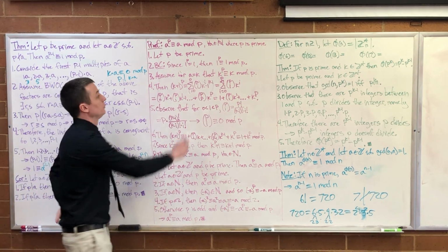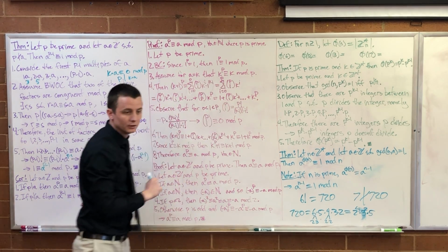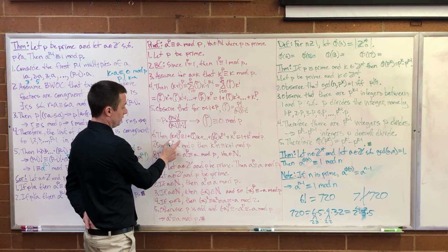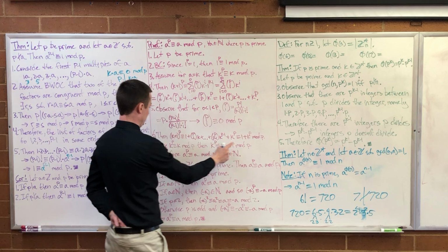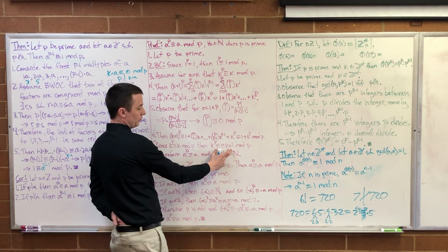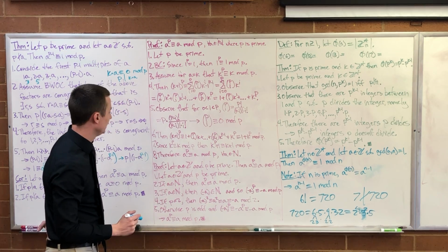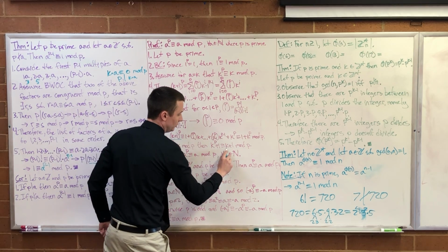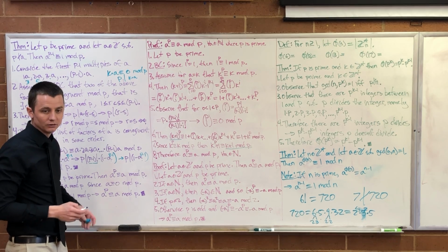Okay, so assume that when a is equal to some natural number k, then k to the p is congruent to k mod p. What is our job to do? Our job is to show that k plus 1 to the p is congruent to k to the p plus 1. Here's what we're trying to ultimately show. I'm trying to show that this is congruent to this mod p. And then we're done if I can show that. Right? Okay.